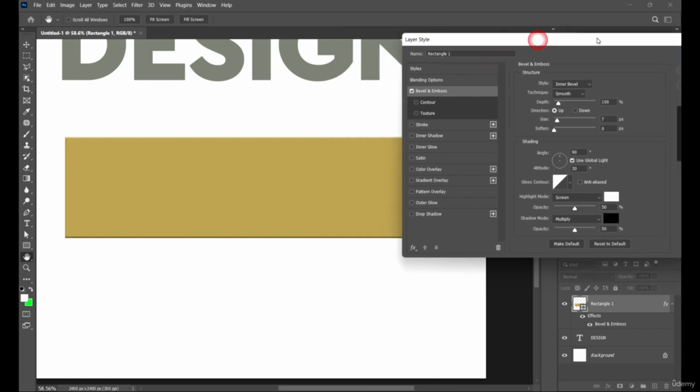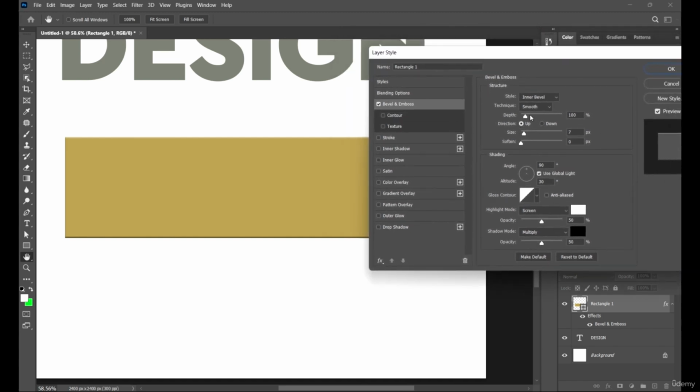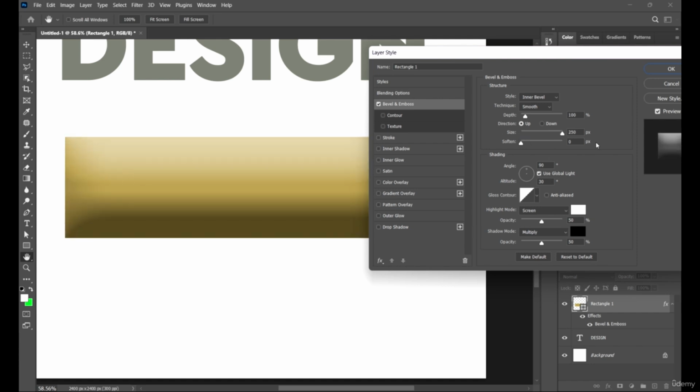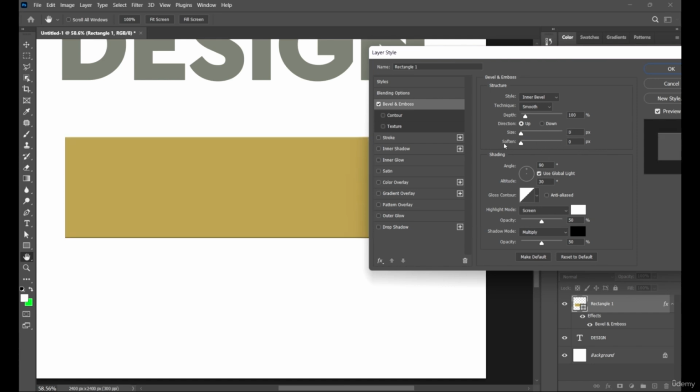All right, perfect. Now let's start with the size. I'm just going to increase the slider here. As I increase the slider, you can see that our 3D effect is becoming more glaring. So I can increase the size and reduce the size. Now this is the maximum size, this is the minimum size.